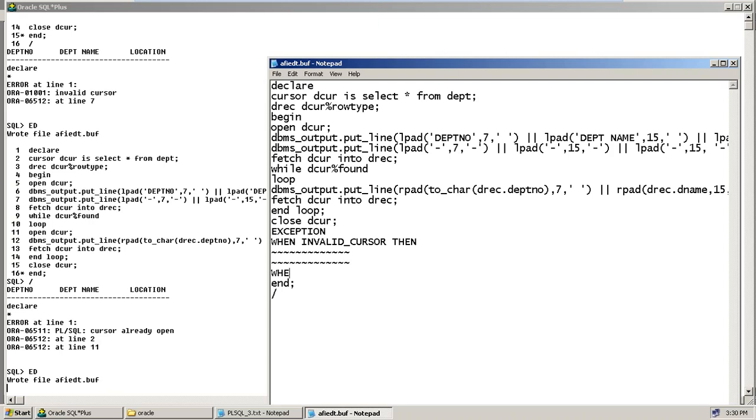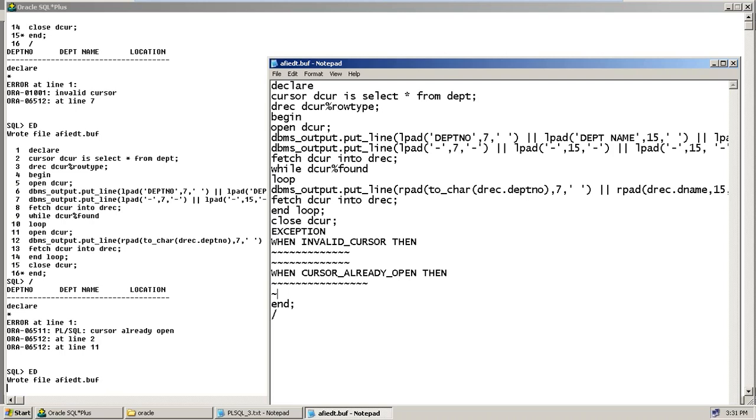Okay. When cursor already open, then so write the statements whatever you want.